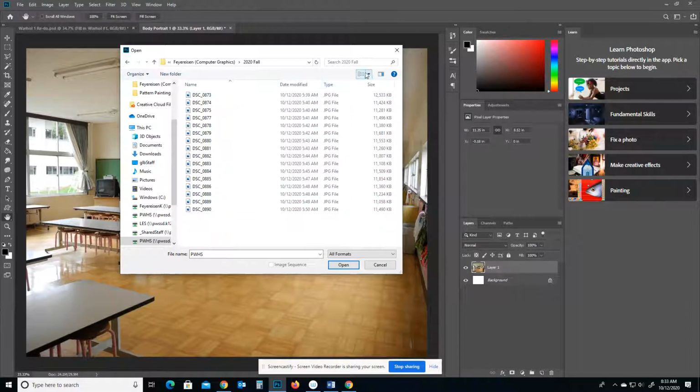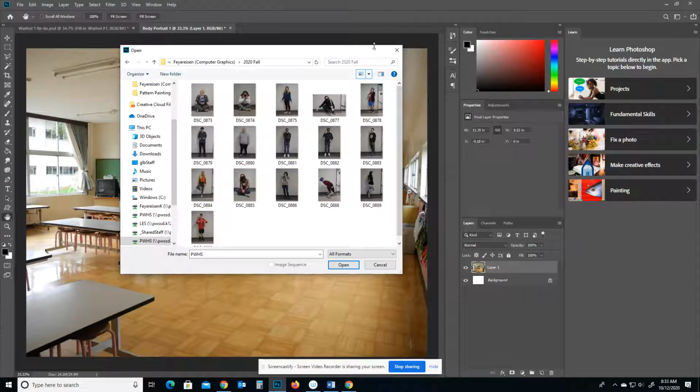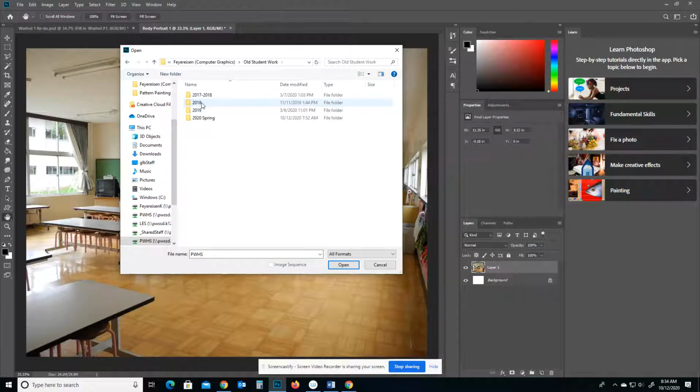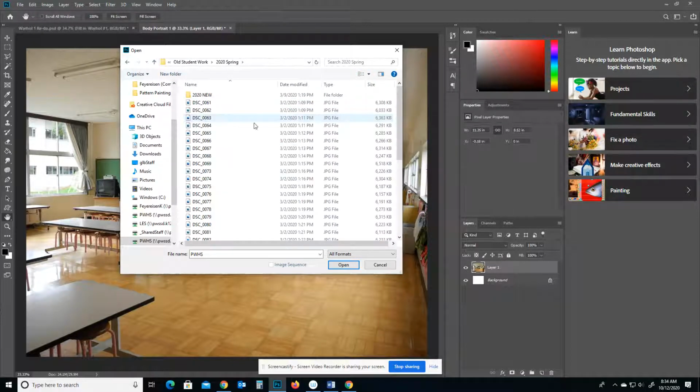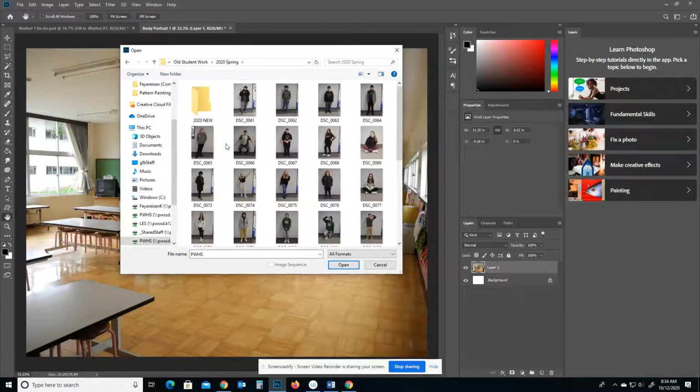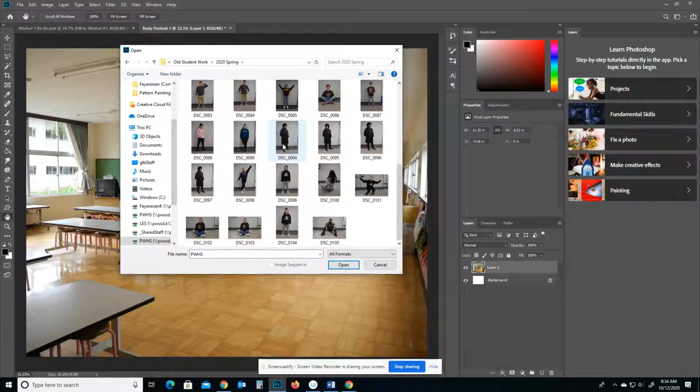You can change the view of them by going to large icon so that you can see which portrait is yours. Now, I'm not going to embarrass any of you by doing your portrait. So I'm actually going to go back to an old class and I'm going to do one of them so that I don't make anyone feel uncomfortable. Let's see, who can I put in this lunchroom? Who's doing a lunchroom pose? We'll do Isaiah.